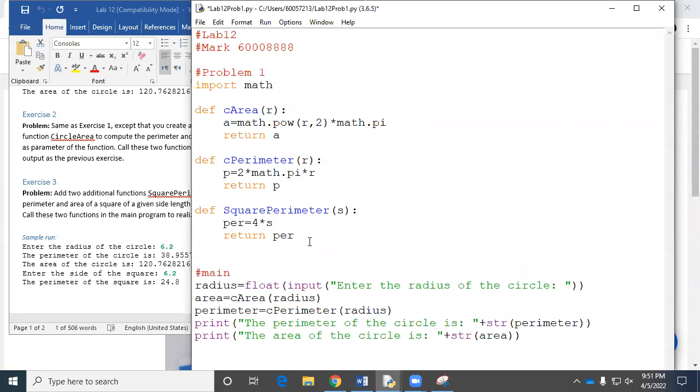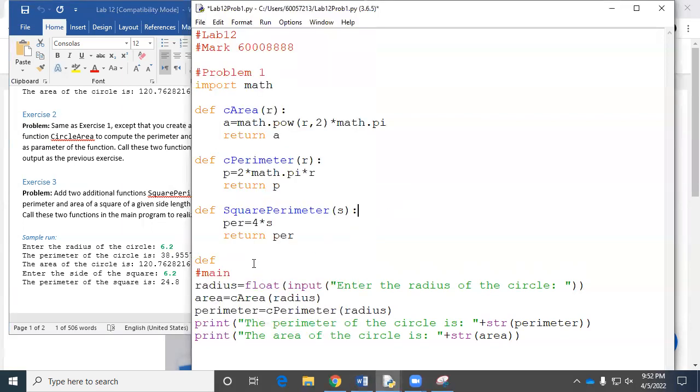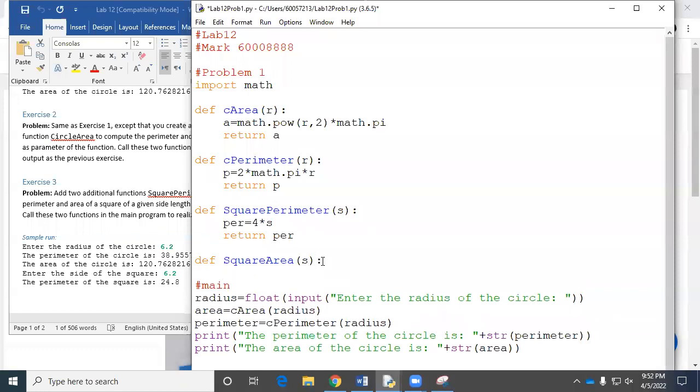All right. And then the other one is the square area, and that's just the side raised to the power of 2, or you could say side times side. It's up to you. Again, we're going to read in the length of the side, because in a square all the sides are the same length.